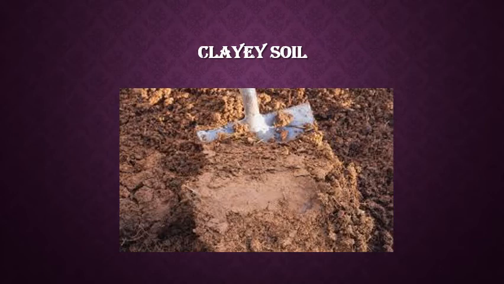Okay, so of the three types of soil, first, sandy soil is not good for plant growth, but watermelon and coconut can grow in this soil. Next, we have loamy soil. It is very good for plant growth. Okay, it is very good for the plants. Now, third, we have clay soil. The water holding capacity is very high, and it is also not good for plant growth, but rice can grow in this type of soil. And this clay soil is basically used for making earthen vessels and bricks.